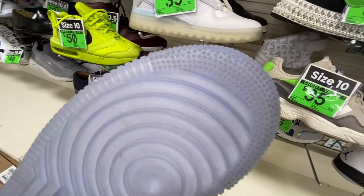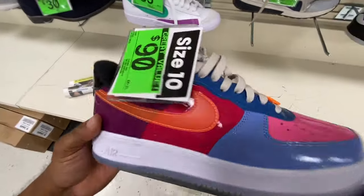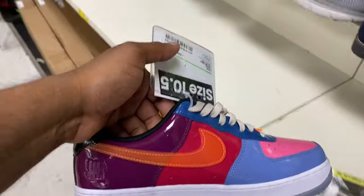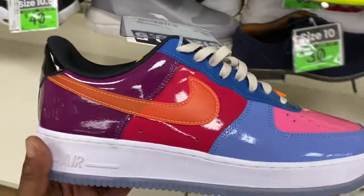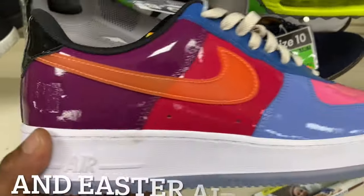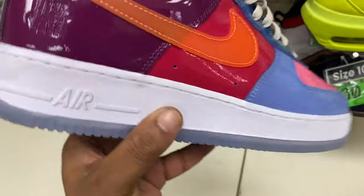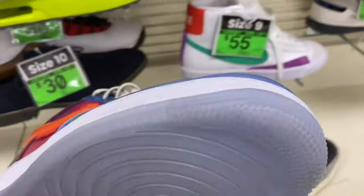Look at that right there — those are some premium Air Forces, size 10. That's insane. They look kind of like back in the day, all the OG sneakerheads — you guys remember a series of things that Nike was doing called the Year of the Snake? I believe they had some Ones and some other stuff, but basically the patent leather, crazy color. These are like the Undefeated, I guess, but it's like the same great quality as those old shoes.